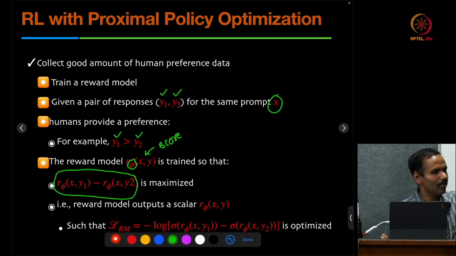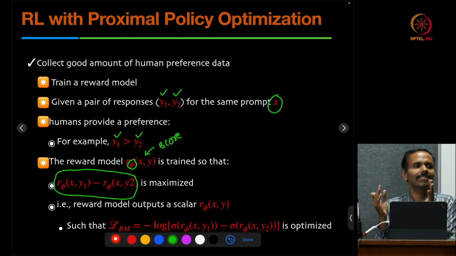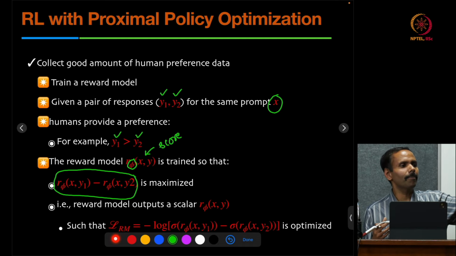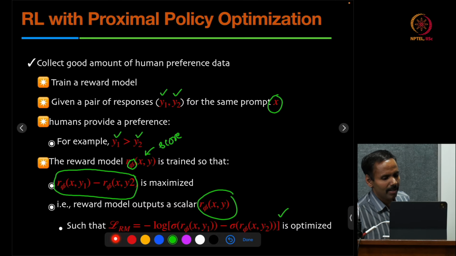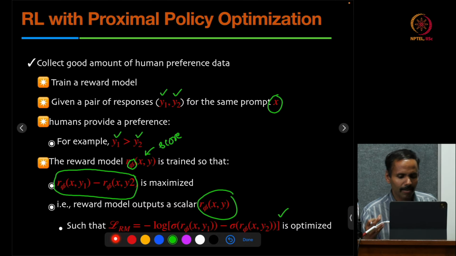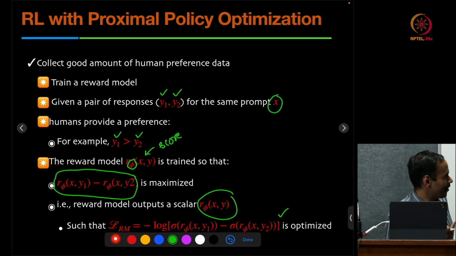You take this y1 as a full text document, and take the input as a text document. Now you want to learn a function, a score, which aligns the input prompt more with y1 than with y2. So you can form a loss, and the common loss used is based on a sigmoid. You put the reward function as a model plus a sigmoid output, and you take the log of the difference of the sigmoids. You want to maximize this, so you put a negative sign to minimize it.